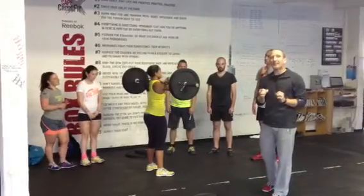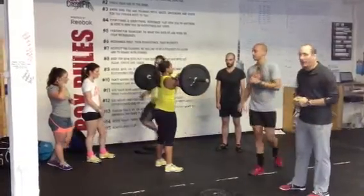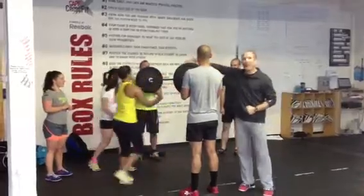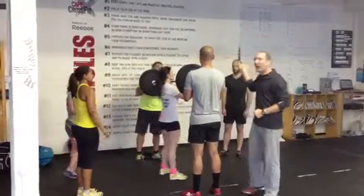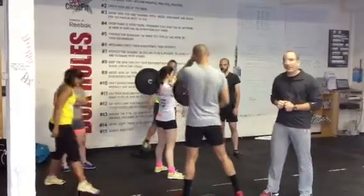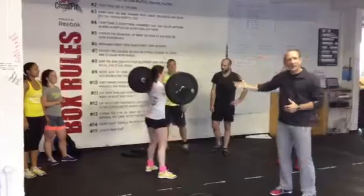The way that happens is through the transition through the human rack. Two guys will get on the sides of the barbell, hold the bar temporarily so that one athlete can step out and the next athlete can step in. Both athletes are not allowed to touch the bar at the same time. The guys step away and the next girl can do repetitions.